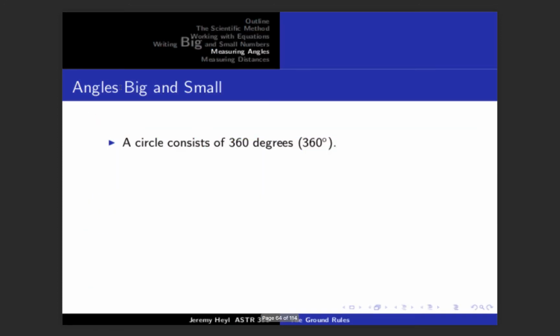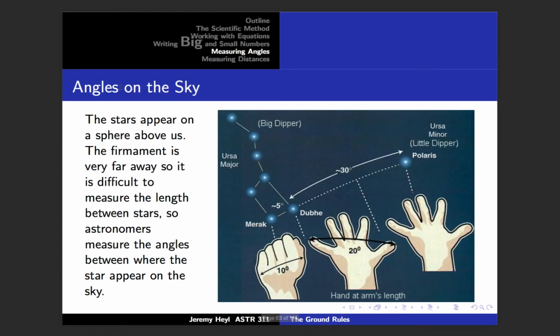Let me see. Do we have other examples? It turns out the width of your finger is about 1 degree. So one thing that you might want to try is, you think the sun is so big, you should be able to cover the sun with the tip of your finger, believe it or not. The sun is actually smaller than your fingertip.